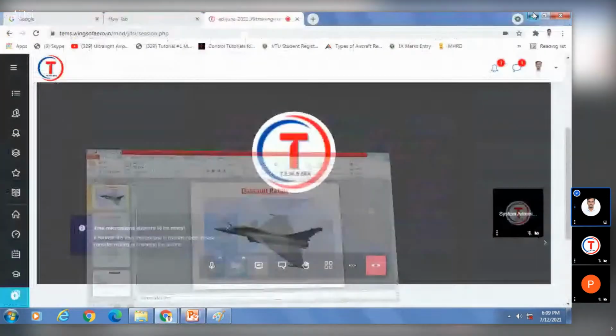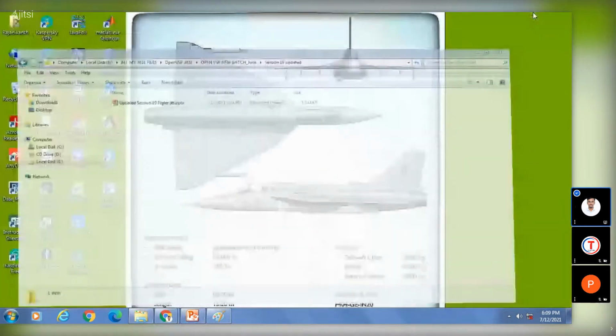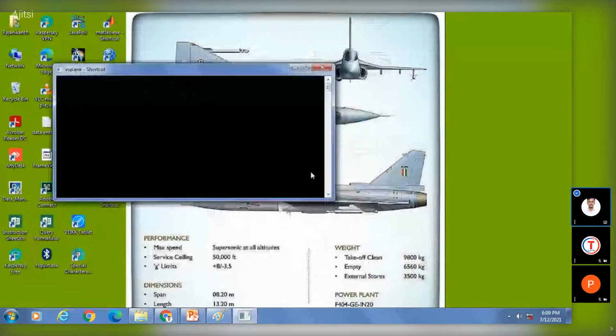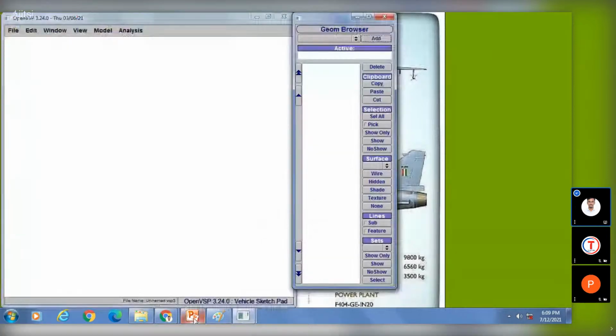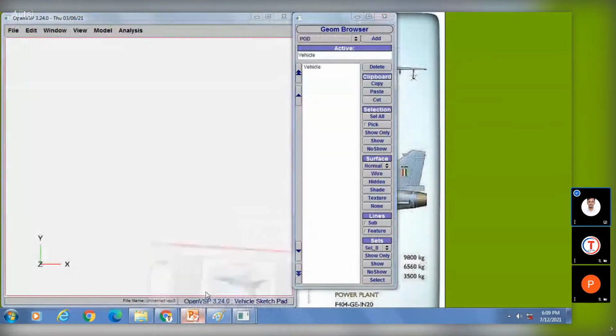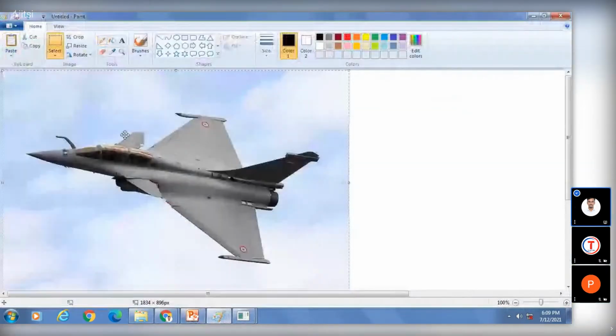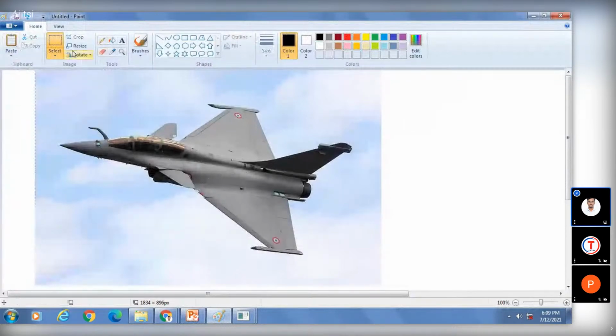So let's go to OpenVSP software, run this one. So here this aircraft, let me select a pencil. Yeah, so totally we have number of parts.